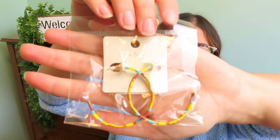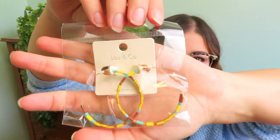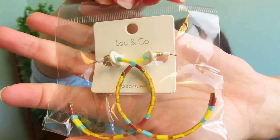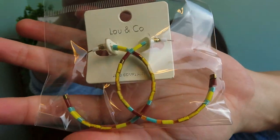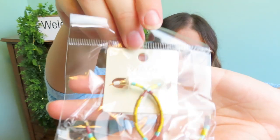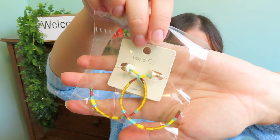These earrings are humongous and they're not really my style. So I don't think I'm going to take them out of the package, but here are these earrings — it's really hard to tell in the plastic. By Lou and Co. They're just not really my style. I'm more into the simplistic gold kind of jewelry lately. These are like beads. So I'm not going to try those on — it's a sealed plastic, so I don't really want to unseal it. They're nice, they're just not my style. Back in the bubble wrap they go.